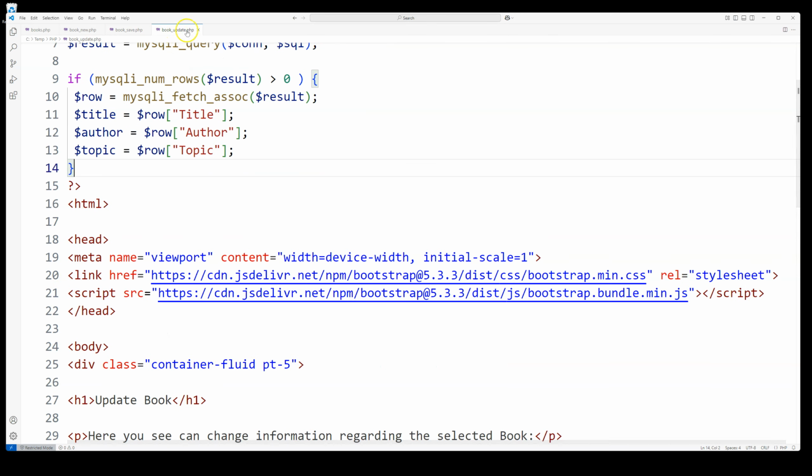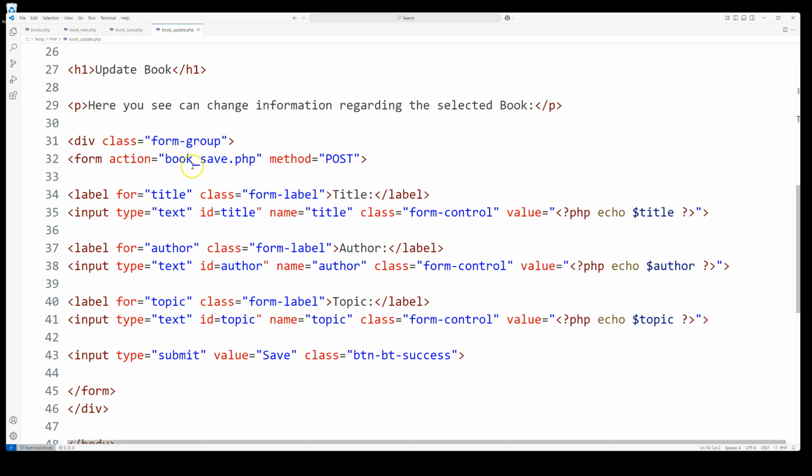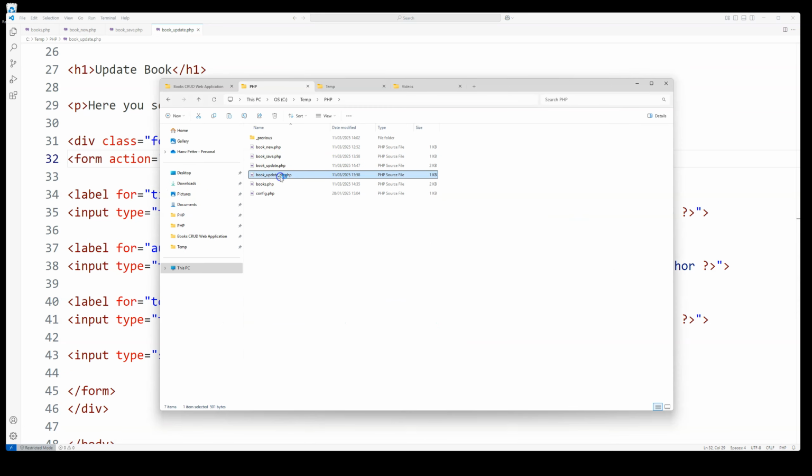So here in this book underscore update, where we have this form, now when you click on this button for the save, it should not go to book underscore save, but this new file that we create now, book underscore update underscore db, like this. And let's open that file as well, so that's a new file.